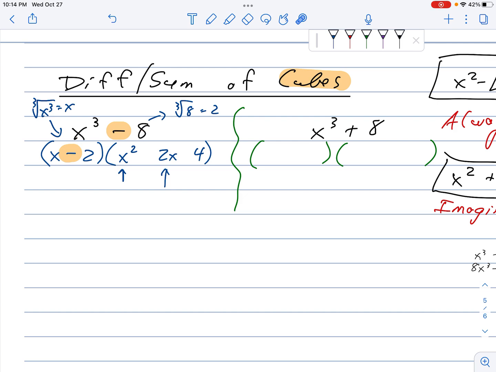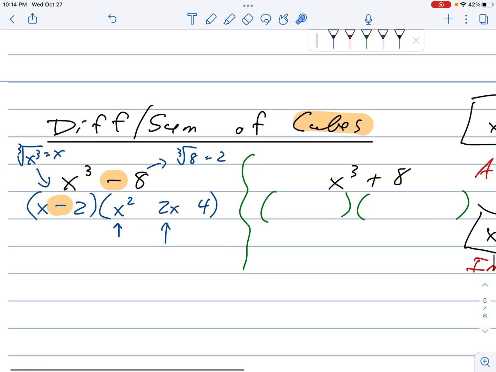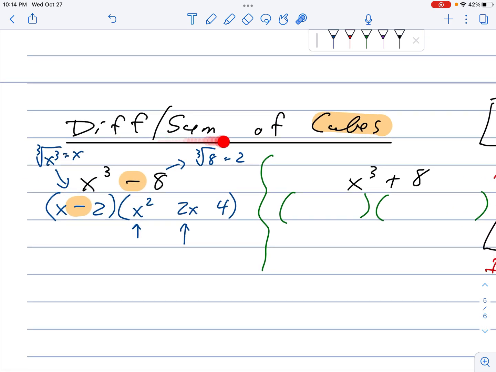Two numbers. Are they both cubes? Yes. Difference or sum doesn't matter. Over here, minus we need. Yes. Plus we don't know yet. With cubes, difference or sum doesn't matter. You could do either. So this is a minus. Okay, so I have x and 2 are the numbers I'm looking at here. X and 2, that's minus, that's minus. This one squared, these 2 times, this one squared.